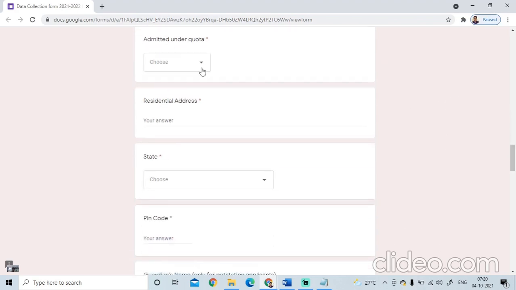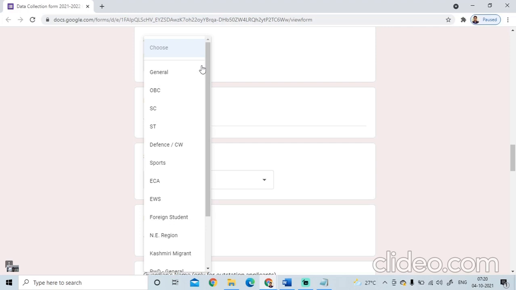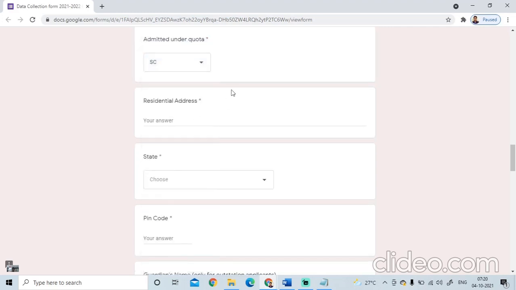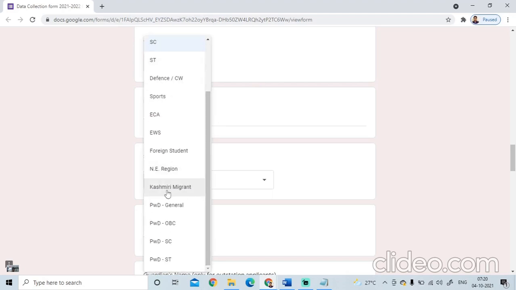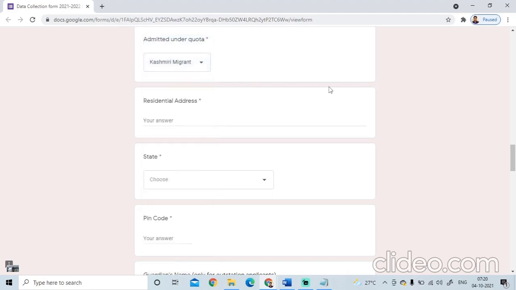The next field requires the details of the quota under which you are seeking the admission. Suppose you are seeking admission under SC category, you can simply write SC quota. Or if you are a Kashmiri migrant, you can choose this option.